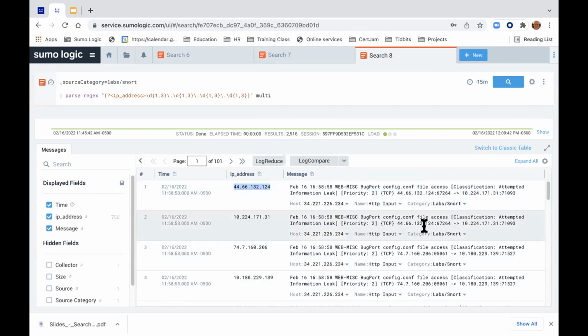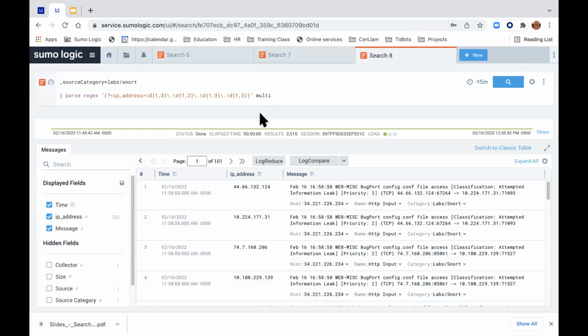Then it went to the next message and it parsed out the second IP address. Then it went to the next actual message, duplicated it, parsed out the first IP address, parsed out the second IP address. So for those of you who asked, how do I deal with multiple occurrences, this is how you do it.